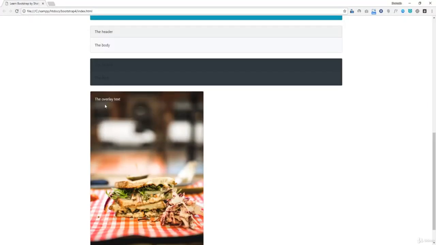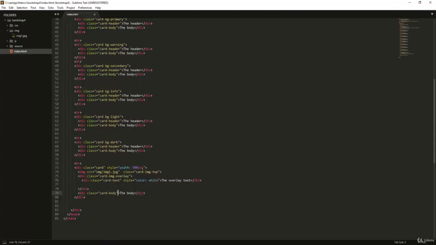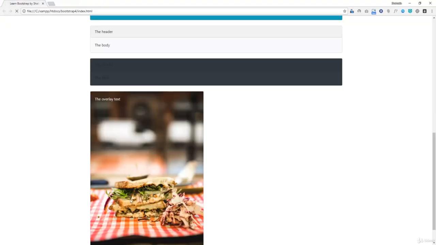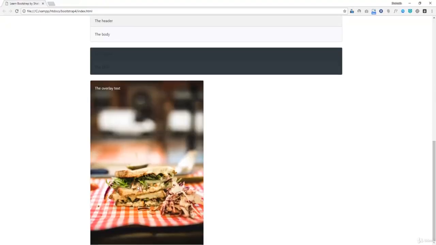So this is how, yeah, that's really cool, and that's really simple. You actually do not need the body too. You can delete the body. Now I'm deleting the body. Refresh the page again, and now you can see that there is only the image and the text overlay. You do not need any kind of extra coding for doing this kind of interesting effect. You can just make it by doing these simple tips.